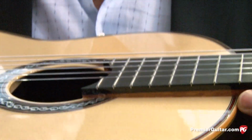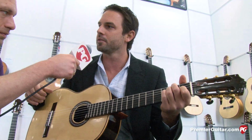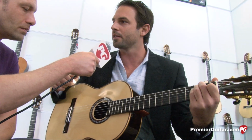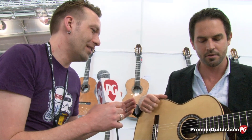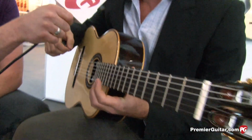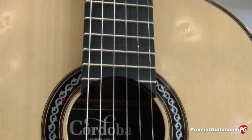What makes it modern is it's got a raised fingerboard. The bracing is a lattice bracing rather than a traditional fan. And what that does is it gives the guitar a different type of resonance, an open sound, and a little bit untraditional from a typical Spanish guitar, but becoming popular in the classical guitar world. Now, when you say it's more contemporary and you talk about the raised fretboard, is that mainly in the sense that it facilitates lower action to get the string angle closer to the neck? The action's not lower. It's standard for any type of nylon string guitar. But what the raised fingerboard does is it gives you easier access to higher frets, and makes it easier to fret chords or finger passages up here at the higher frets.